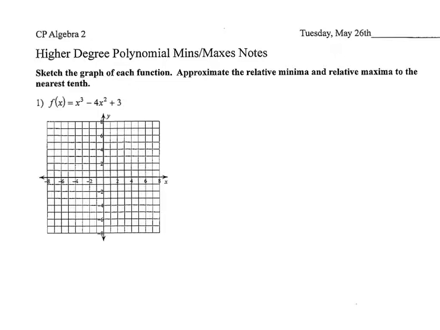If I have a third degree polynomial, that means that my ends are going to be going in opposite directions, odd, opposite. And we have mins and maxes in this roller coaster. Let's start with where those mins and maxes might be located. Just looking at the graph, it looks like there's something real close on the y-axis to 3, something around there, close. Also, between where x is 2 and 3, down somewhere around here is where we see a min.